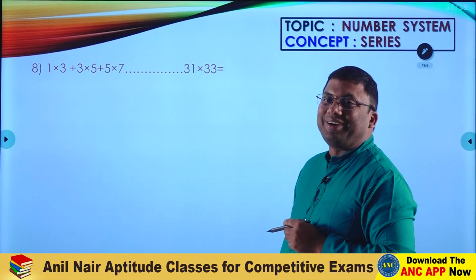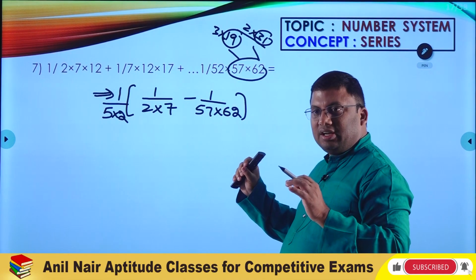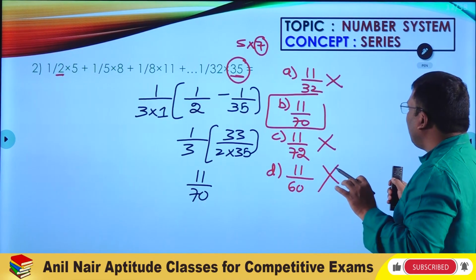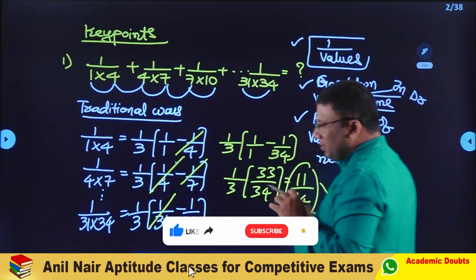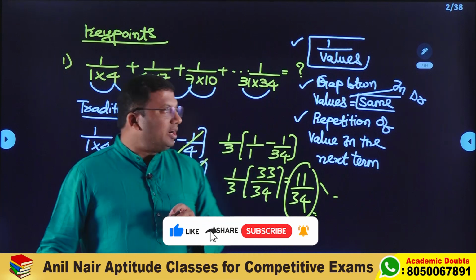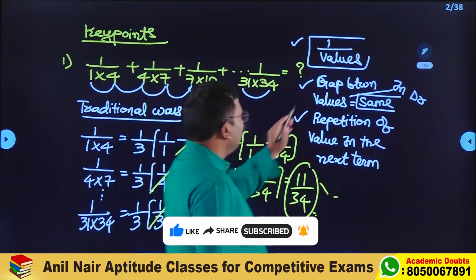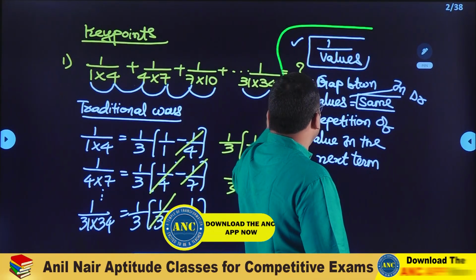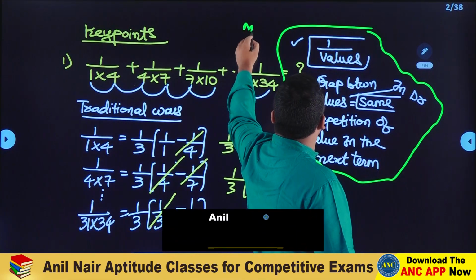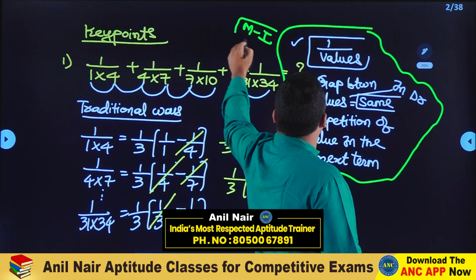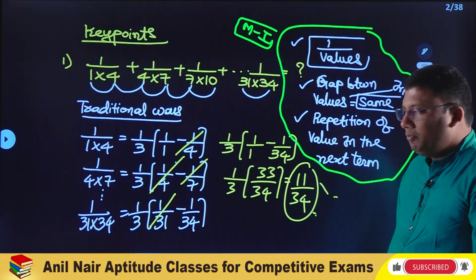Now, model 2, please write down. Model 1, any doubts? Model 1, all the key points are with respect to these key points. If you understand these 3, all the questions can be done using this model. Please write down, sir. These all are key points related to model 1. Similarly, we will do model 2.